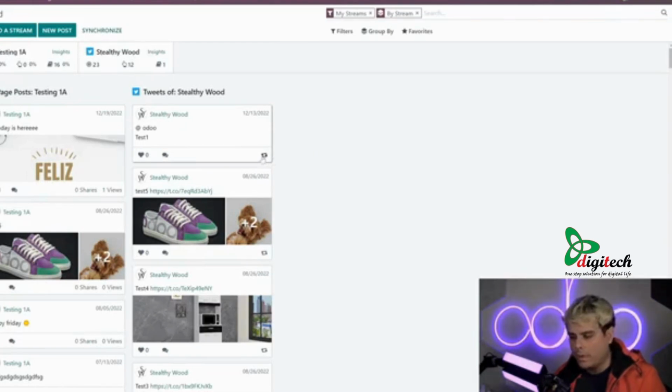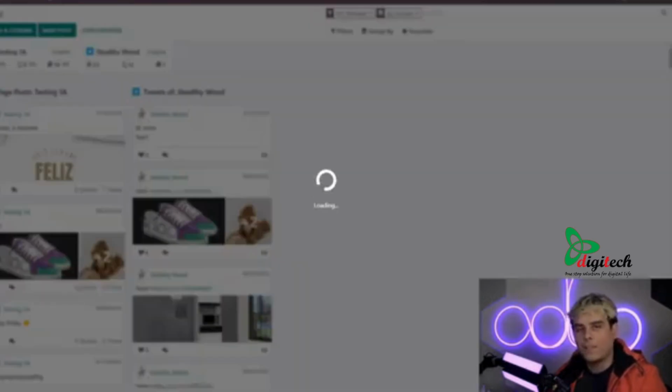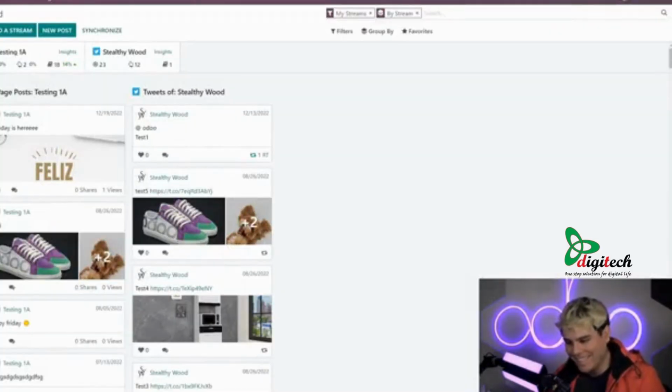Now, when you click it, you'll have the option to retweet or to quote tweet. If we select retweet here, Odoo automatically retweets that tweet for you. A lot of tweeting. That's a no doopsie. And if we select quote tweet, as you can see here, a pop-up appears in which you can see the tweet you are quoting along with a text field where you can add an additional message and click post as well. And that on its own is pretty useful.